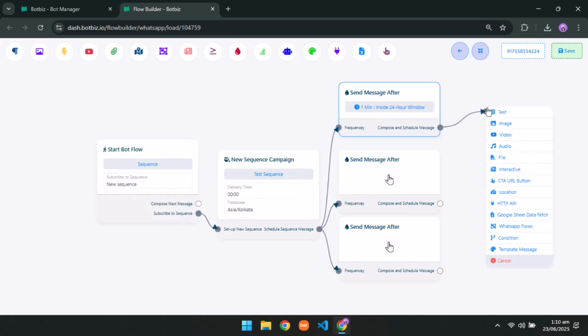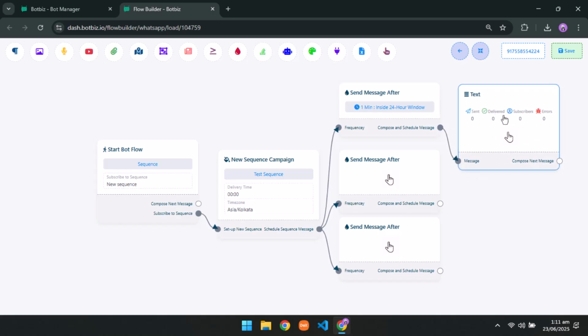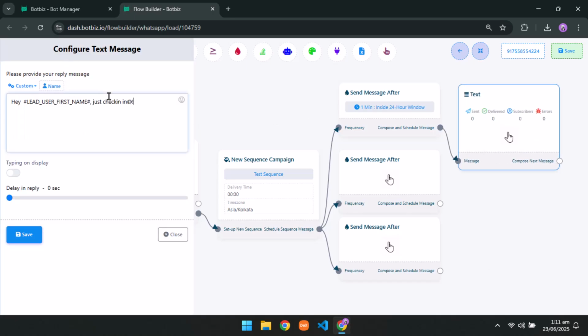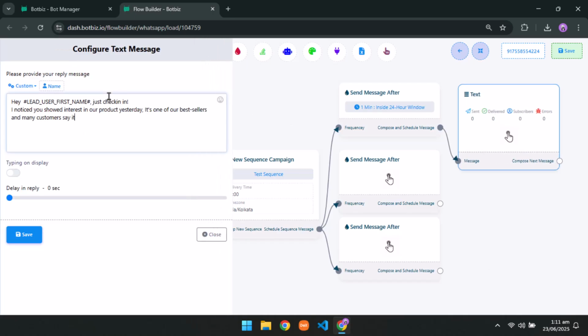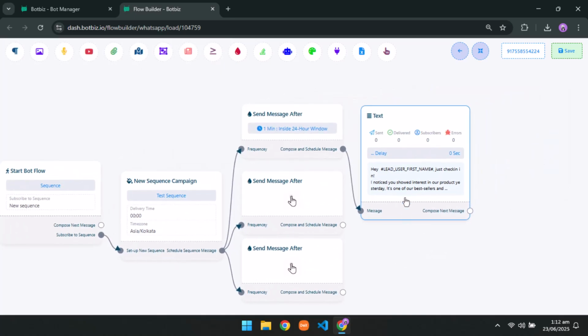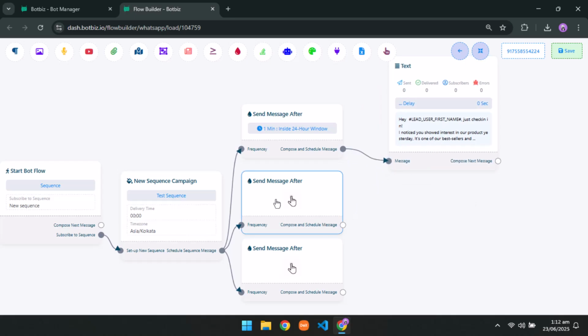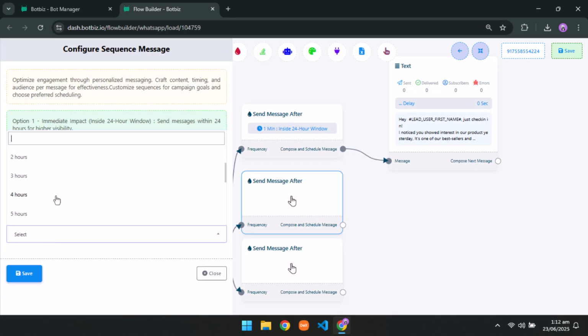Now select a text component. Give it a text. And do it same for all the sequence messages as much as you need with different scheduled time.